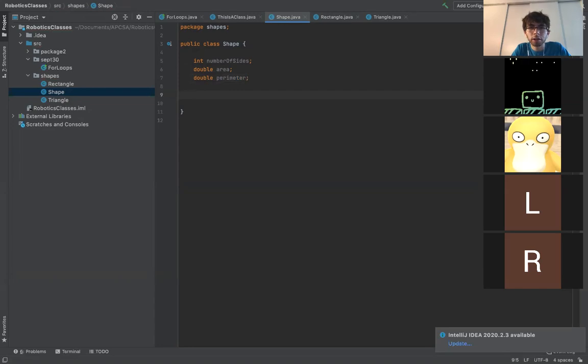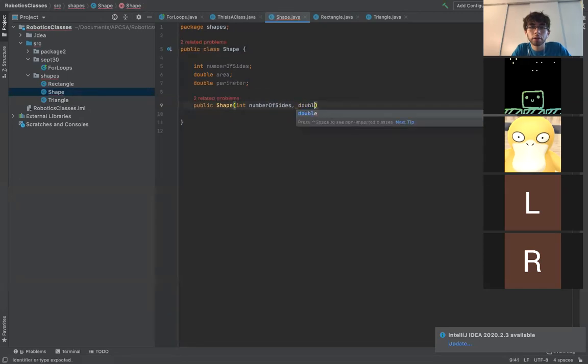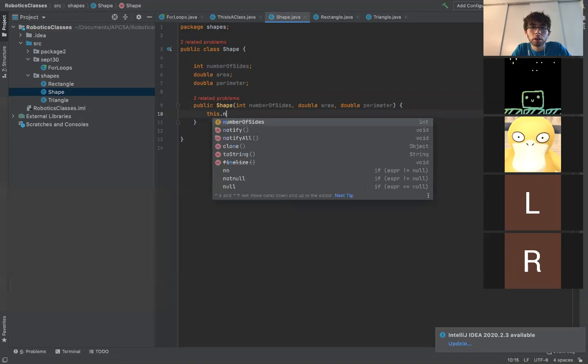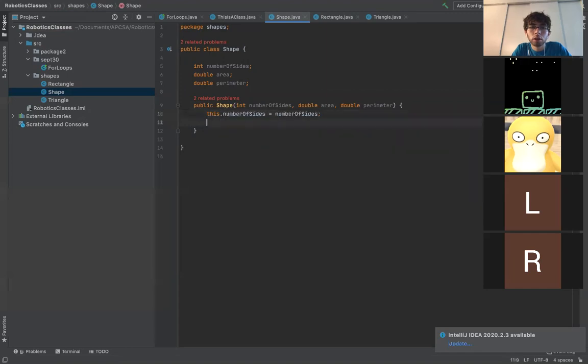I think you guys learned about constructors last week or the week before. So that's just going to be public shape. And then it's going to need what is it?